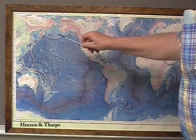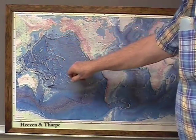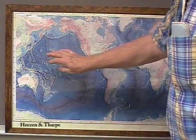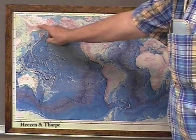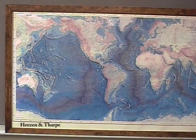And what is common, at least here in the Western Pacific, is this dark blue trench, and that's the indication that the ocean floor is indeed subducting and going down under continental masses, and as it does so, it takes water and carbon dioxide down, maybe from shells and shales and clays, and those are released at depth and come back up, triggering volcanic activity, hence the Ring of Fire.